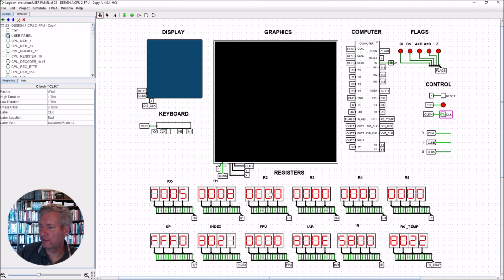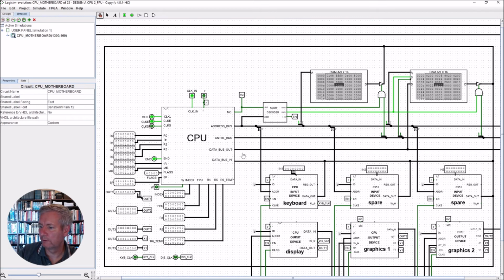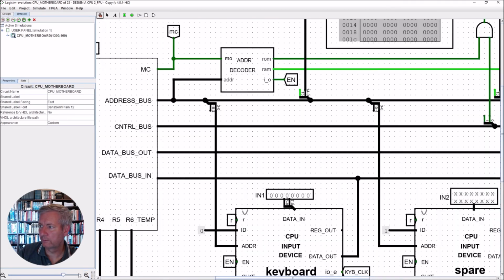Now there's not much to see here. Really what's interesting is whenever we get into this section here. So I'll zoom in a bit, and also I'll position this so that we can see it properly.